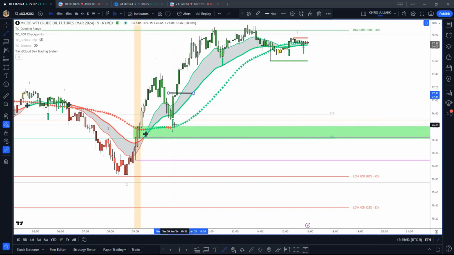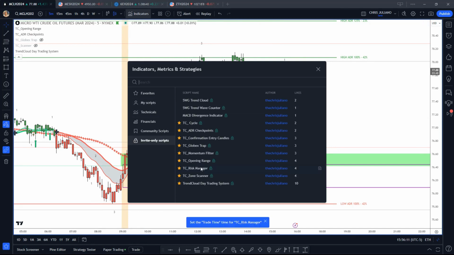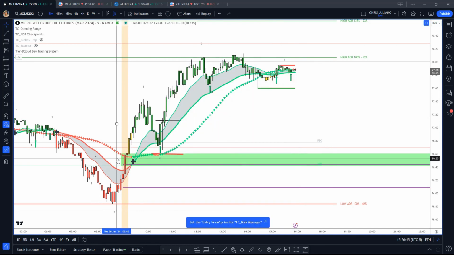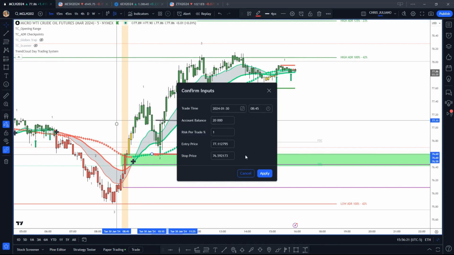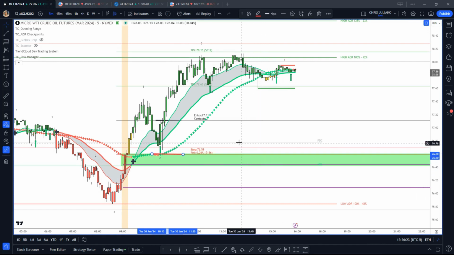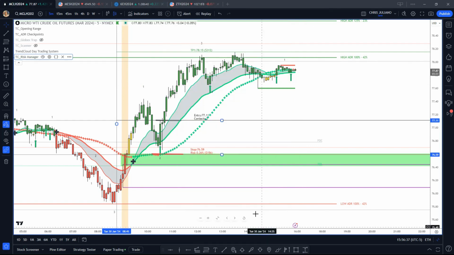Where would your stop loss be? Your stop loss would go right below the arrow that created the entry. Right, we'll make that red. There you go. Entry, stop loss, and there you go. There's your targets right there. If we grab the Trend Cloud Risk Manager tool, we can actually see, here's the entry. There is your stop loss, 1% of a $20,000 account, and it will calculate, you can take 3 contracts there. So 3 contracts, $156. And let's see, we want 2 to 1, 3 to 1, 5 to 1. That's pretty standard.